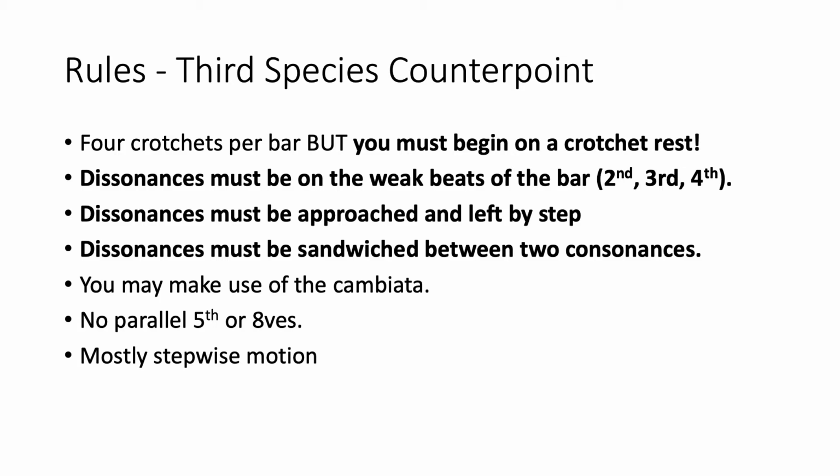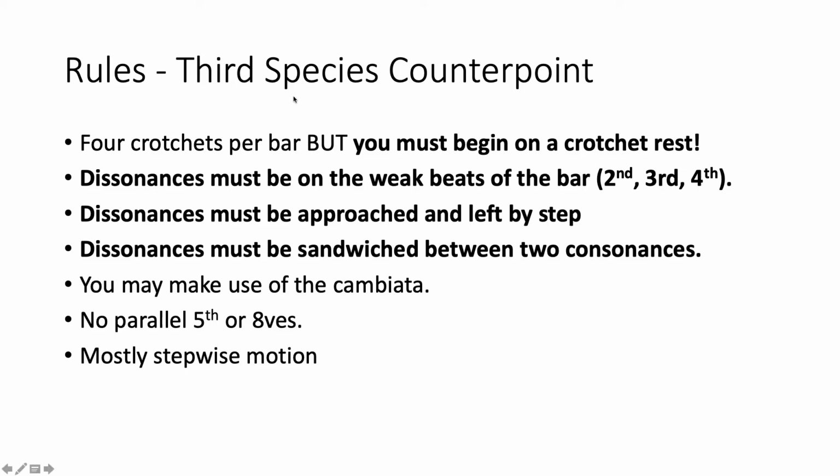But remember that the Cambiata has a particular form to it. So you should go back to the previous slide and have a look at that and make sure you're getting that totally correct. As always, no parallel fifths or octaves. You can't have 2 fifths or 2 octaves next to each other, and it should be mostly stepwise motion. That, in sum, are the most important rules, I think, for third species counterpoint.